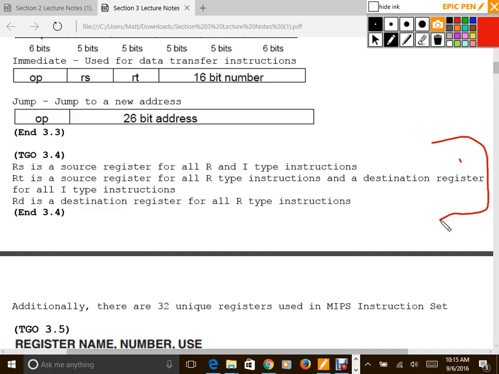So there's this green sheet in the front here, right? Some of the things that I'm showing you are here in the book, so I'm going to show you some examples. But the next thing we're going to go over is the register names, numbers, use, and call convention. It's down here in the bottom right corner.